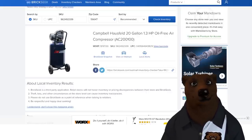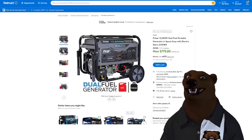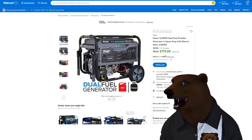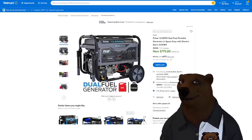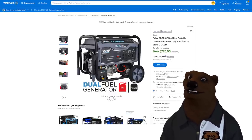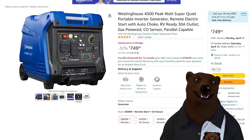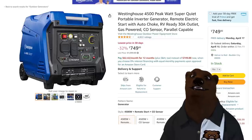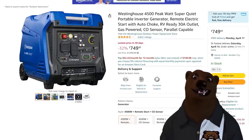Let's talk generators — it's springtime, it's storm time. The Pulsar 12,000-watt dual fuel portable generator with electric start, in space gray, is $775 down from $900. Love that it's dual fuel. It's a big beast. Not top of the line, but a lot of bang for the buck. If you want something super quiet and safe on electronics though, the Westinghouse 4,500 peak watt inverter generator is $749 — lowest price in 30 days, maybe since last Black Friday. That's a deal right there.